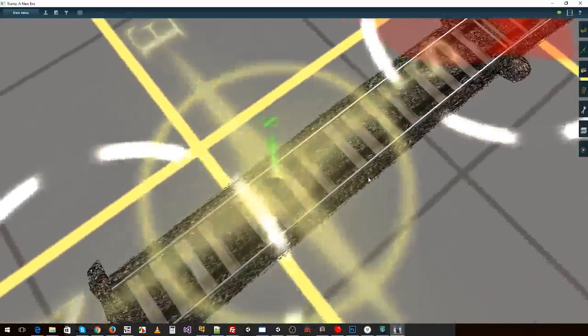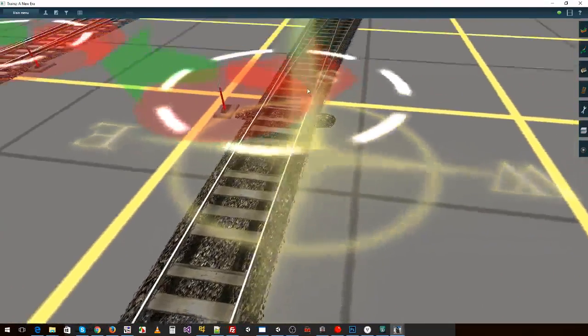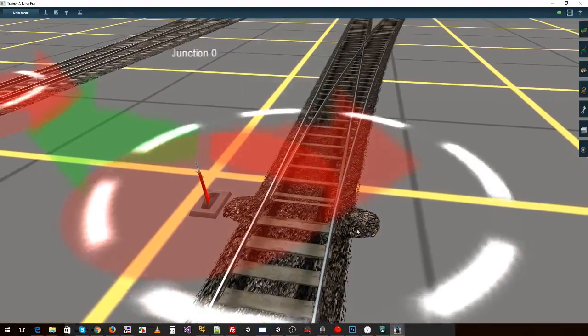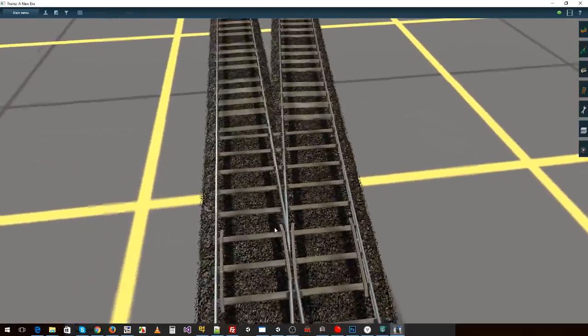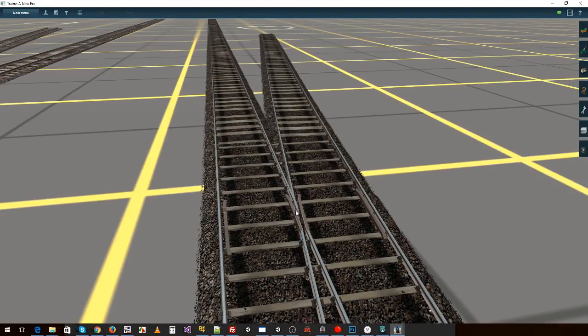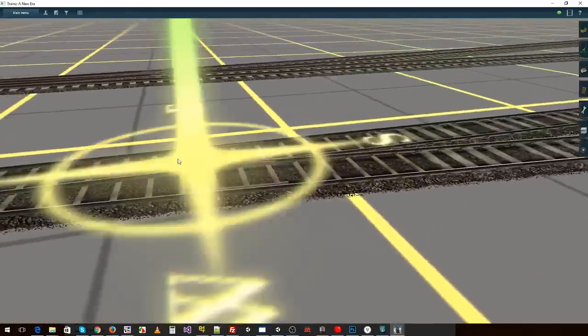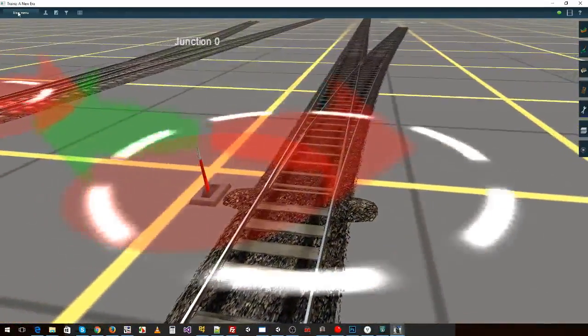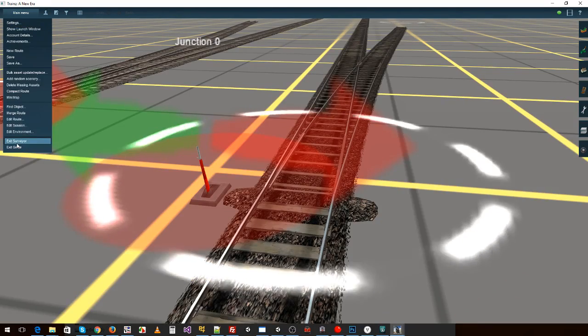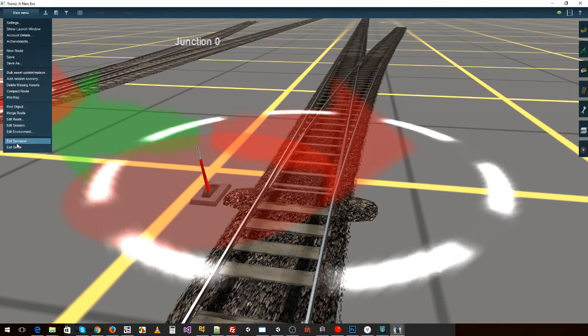So maybe we should start changing. Oh, let's fix these end caps up. And then hopefully we can just start changing some values to get all this track set up correctly. So let's get our end caps. Exit.